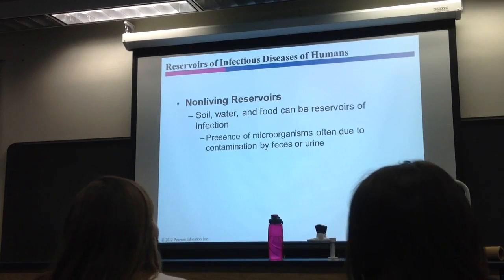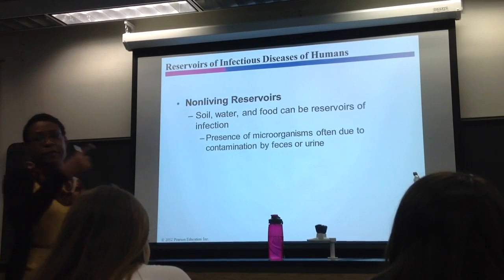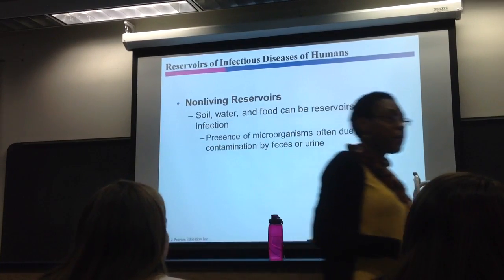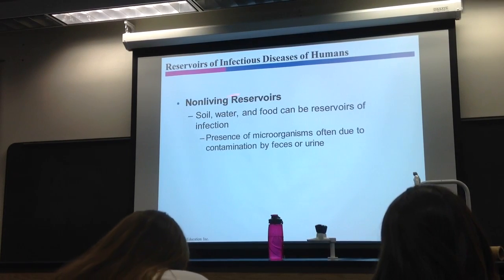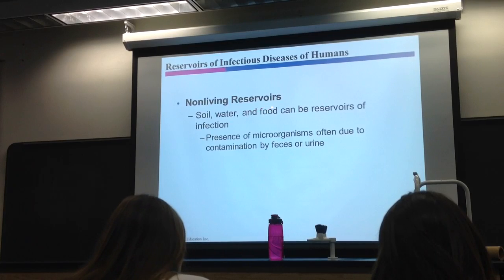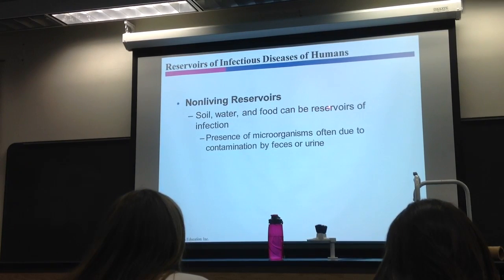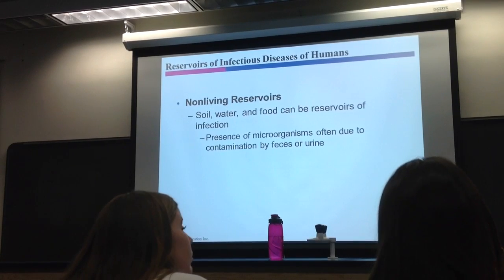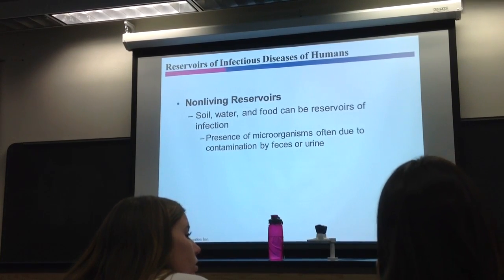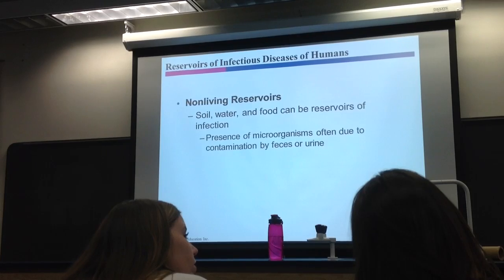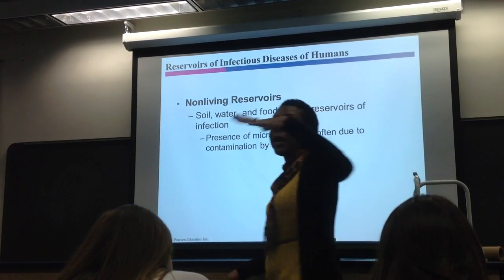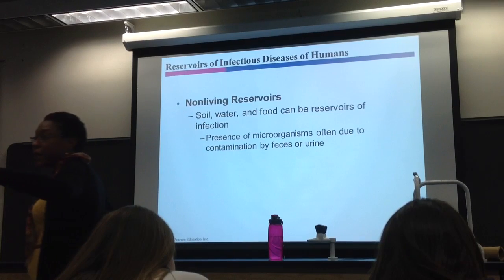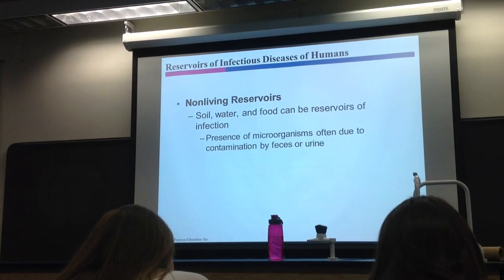Non-living reservoirs. So basically, with the human carriers, think about HIV, right? Think about Typhoid Mary. Okay, non-living reservoirs. Soil, water, food can basically be reservoirs of bacteria for infection. Now, water, for example. Water can hold E. coli or Vibrio cholerae, all kinds of diseases hang out in the water. Lots of cysts, like amoebic dysentery, hang out in the water. You drink that infected water, you get the illness.